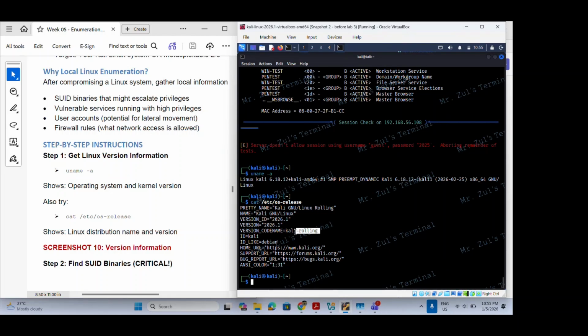Okay, this is the code name, Kali rolling. For example, if you're using Ubuntu, there are different names with different versions. Ubuntu has versions 22, 24, 26, right? Then they come up with the name as well. Kali uses the year and point for the version ID.